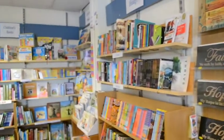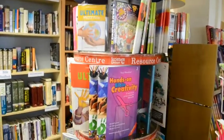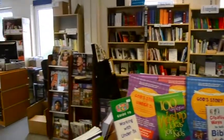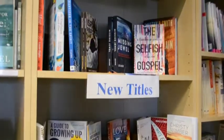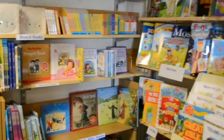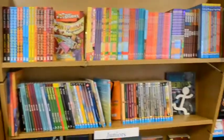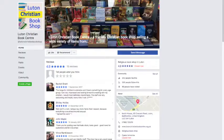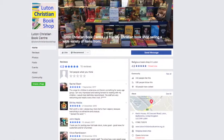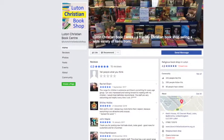The number of independent bookshops has nearly halved in the past decade and still about 40 more shops close each year. But thanks to your support we're able to continue for another year. Please remember, no bookshop can survive with a falling number of customers. We look forward to welcoming you at Luton Christian Bookshop. Our website gives details of where we are situated and we also have a Facebook page which gives details of new titles and new products. Thank you for your continued custom and support — we're here to help you.